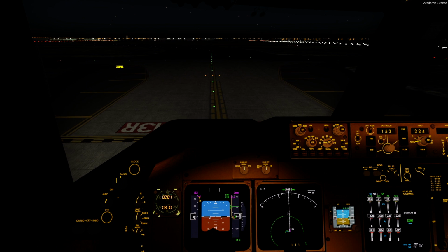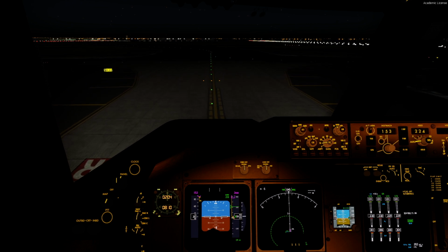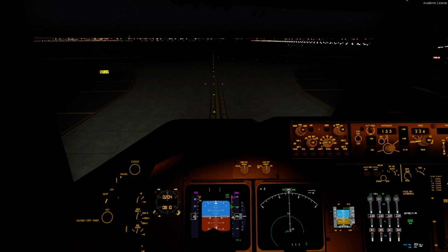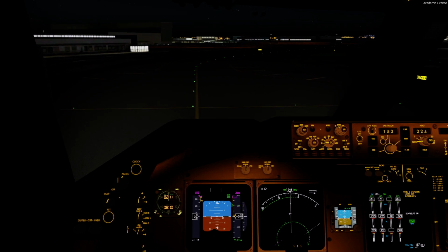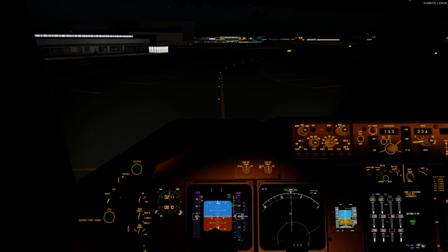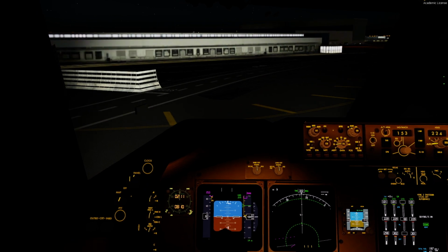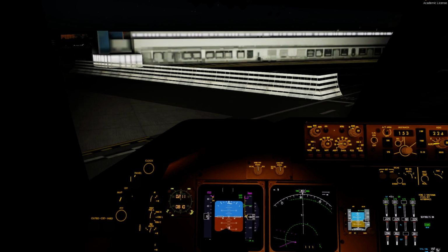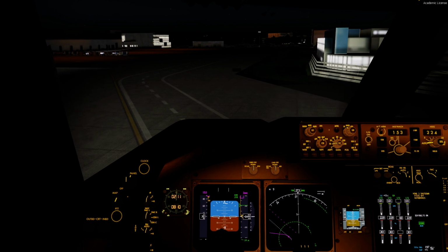Alright guys, and now it will be a super long taxi, and I think I will meet you down at the cargo ramp, otherwise I will bore you to death. See you in a bit. Okay guys, after an hour, 8 hours of taxiing, almost felt that way, we are getting very close now. Just a final left-hand turn here, and then I still need to set up GSX as well.